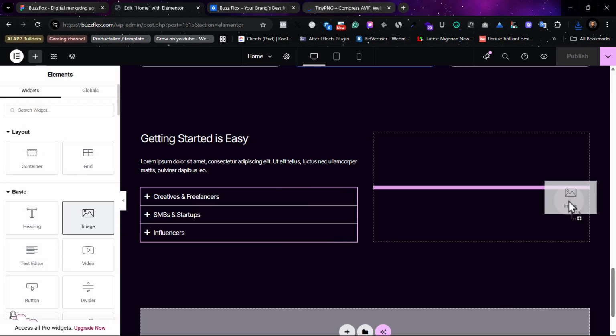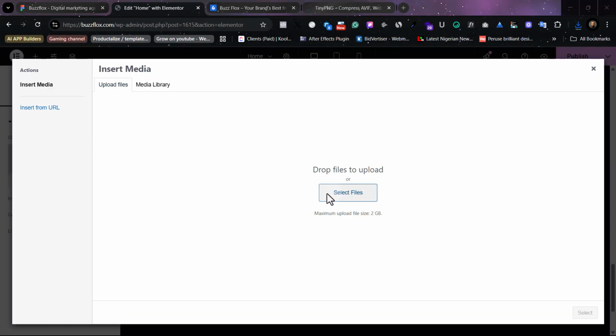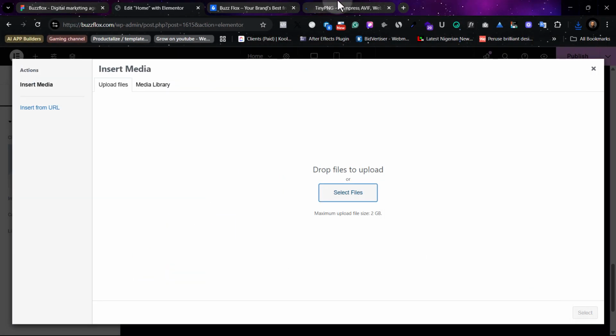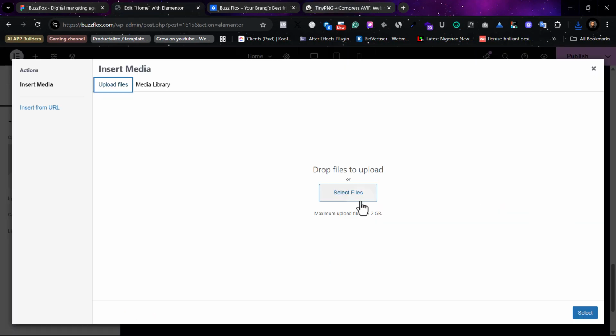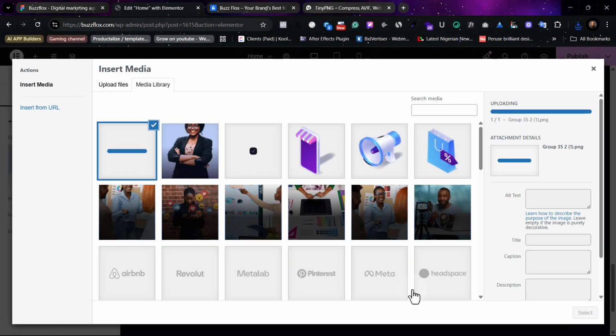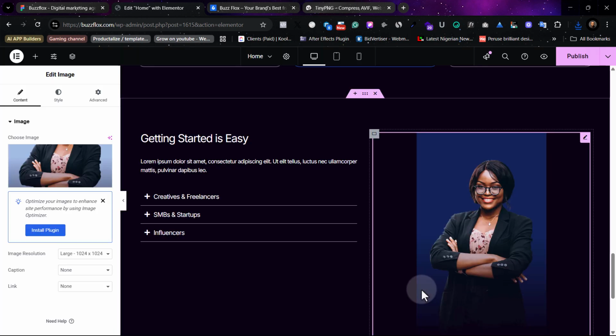So the next thing is I'm going to put an image here. Then as usual, I'm going to replace that image with something else. I think I was able to download one, right? I downloaded both of them. The first one is here, and I'm going to upload the other one. I wish I had selected both at the same time. So I'm going to select this image, then put it here.